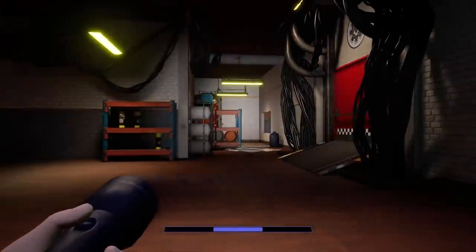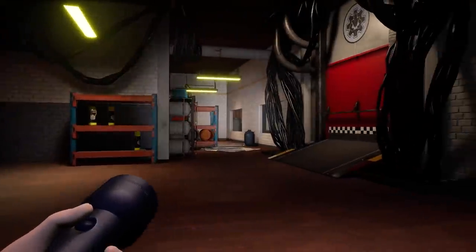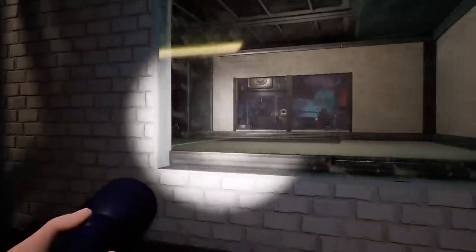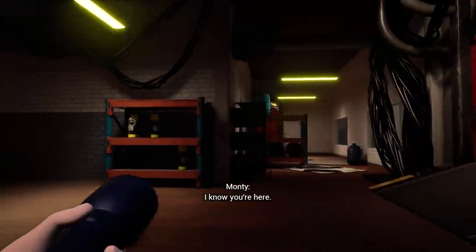Okay, well, I think this is the perfect place to end this episode. We've got down into the depths of the maintenance area, which is where we're going to go next. Freddy has been taken by the moon animatronic. It looks like there's some kind of lab in there, which looks really cool. So in the next episode, we'll explore that, guys.